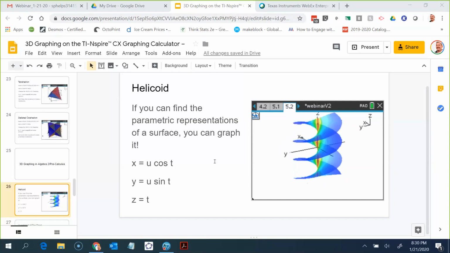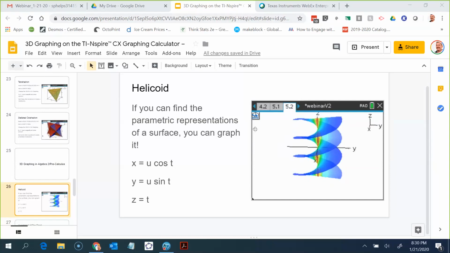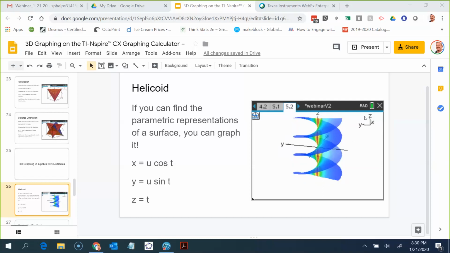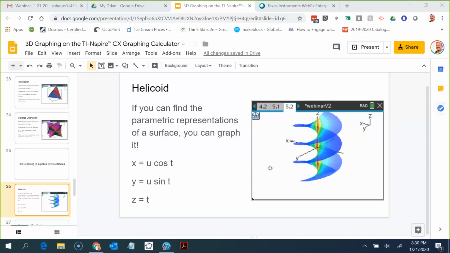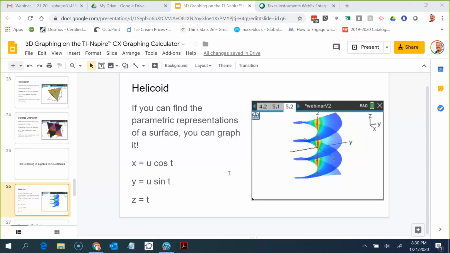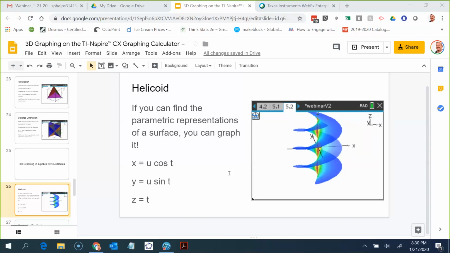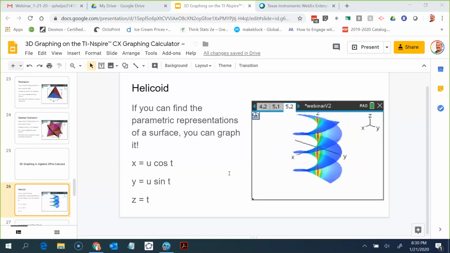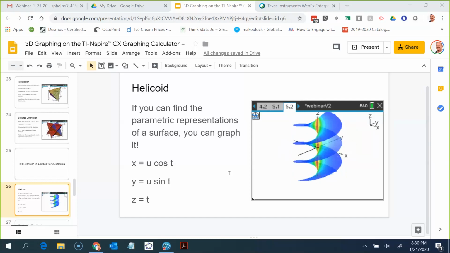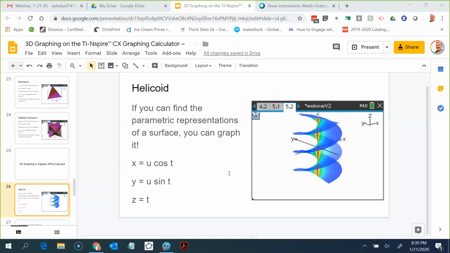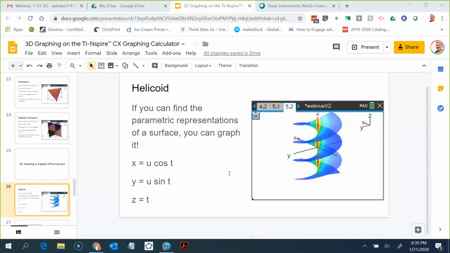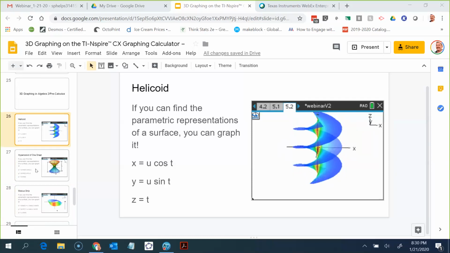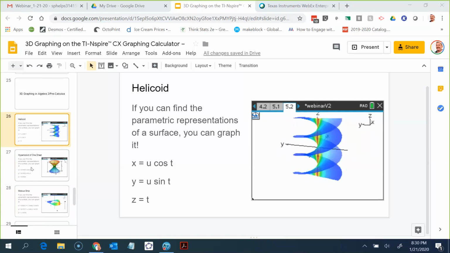So again, if you can find the equations online, you can graph these things. A helicoid is really kind of cool. If you take a segment and put one endpoint on the z-axis, and as that point moves up the z-axis, have the segment swing around the z-axis as it moves up, you end up with this helicoid. It's actually a screw shape, as you'd see with a screw. Again, pretty powerful. But I think it's the parametric equations, which is something I think Algebra 2 and pre-calculus kids should see.